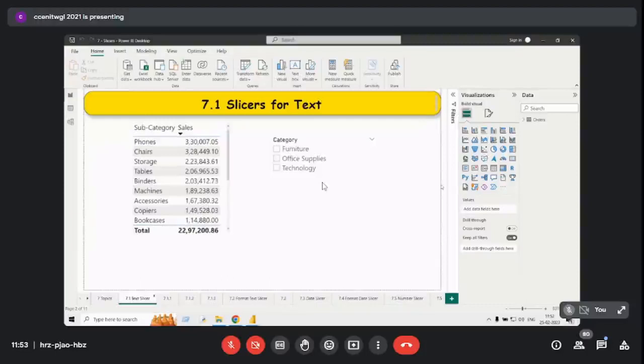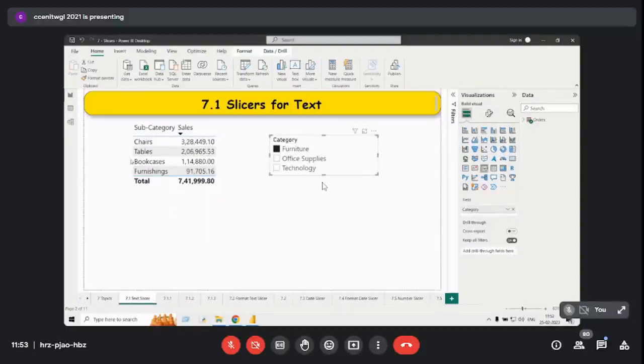So the text slicer is this. You can see this is one simple example. This is a basic table, the subcategory and the sales. Now this is the slicer, where if I choose only furniture, I get only furniture related data.